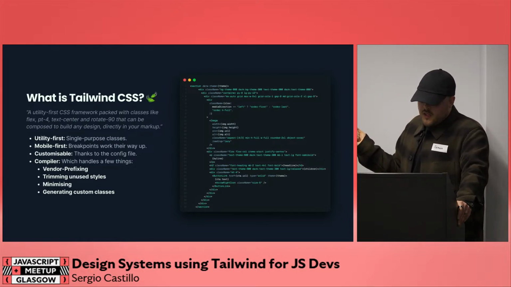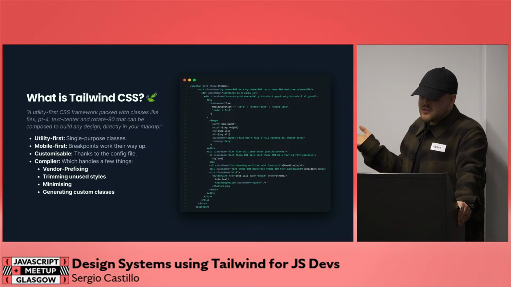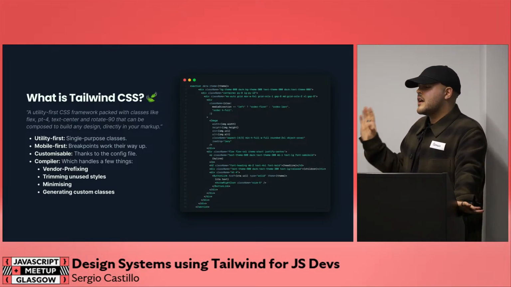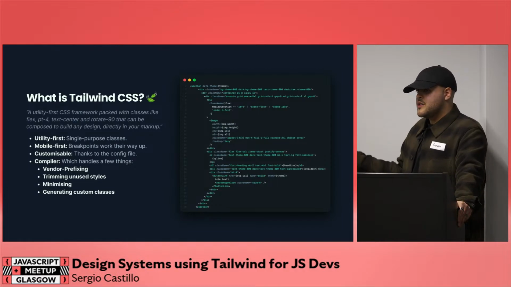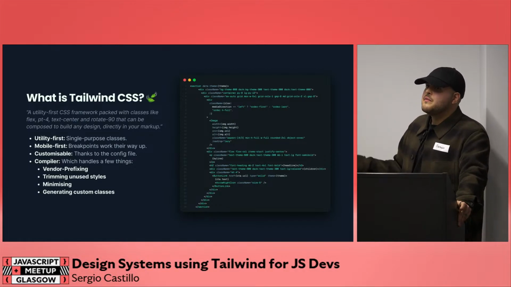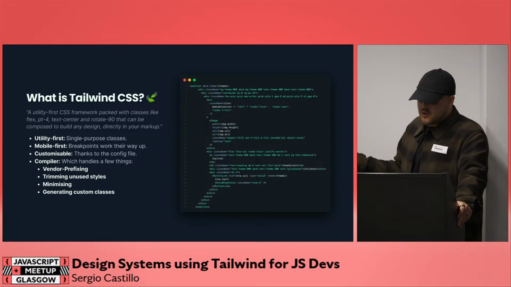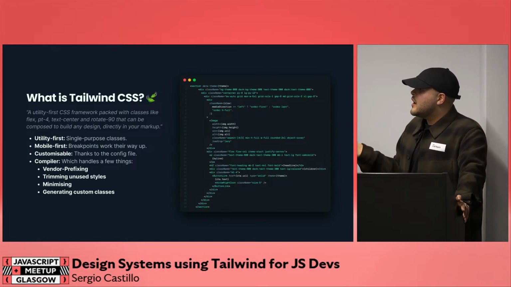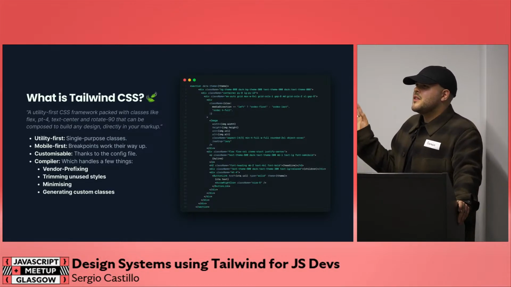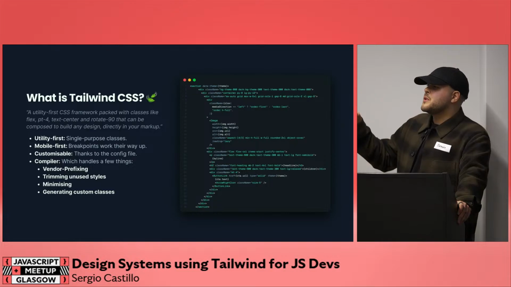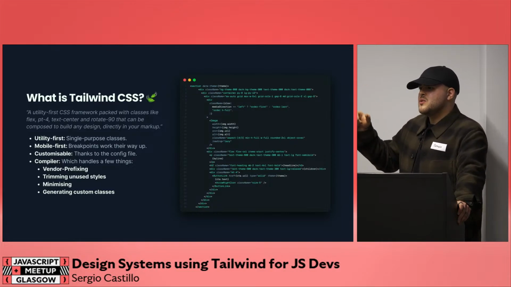And then finally, the compiler handles different things. In general, it's in charge of generating your CSS classes based on the config and the utilities that you want to create. It's also going to handle vendor prefixing, so you no longer have to think, oh, this particular property doesn't work on macOS and you need to add this prefix.